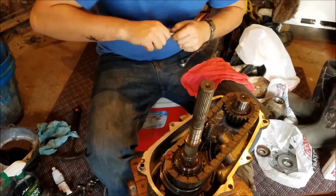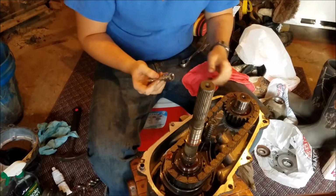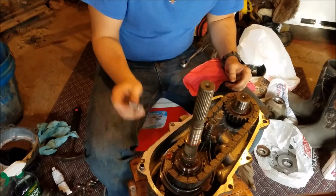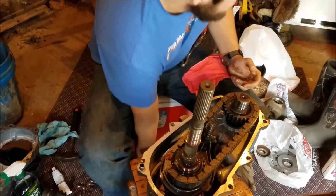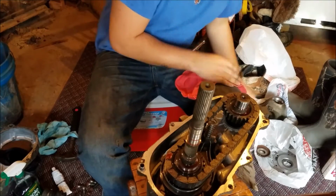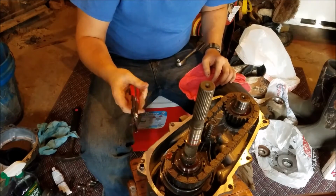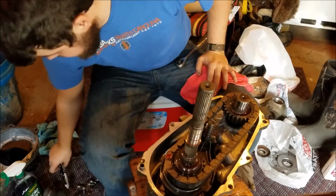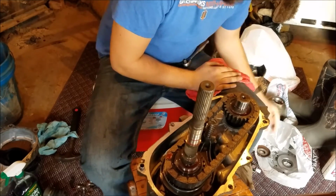So a few things you're going to need. Obviously a socket, and I really like a short extension. It's really nice to use with this. You've got a 15 millimeter, a 10 millimeter, regular 10 millimeter, and a 10 millimeter 12 point. You're also going to need some nice snap ring pliers. This is an internal and external one, and I have this strictly external flathead snap ring that is really nice for this as well. Let's see, a few other things. You're going to need some RTV, and of course a screwdriver and pliers are always good to have handy. So let's see if I can do this without messing up this time.